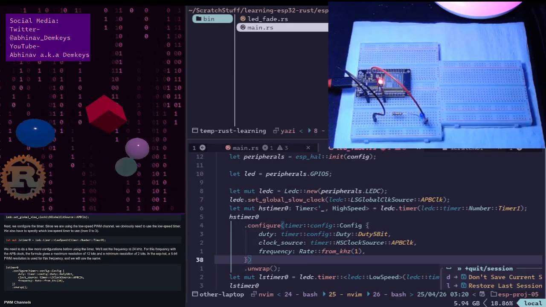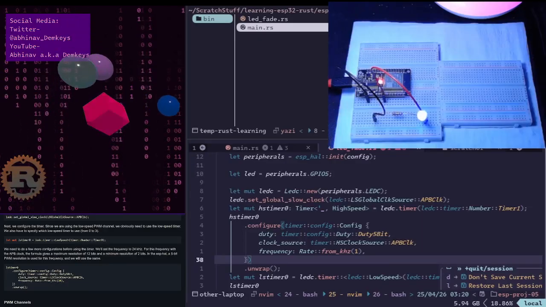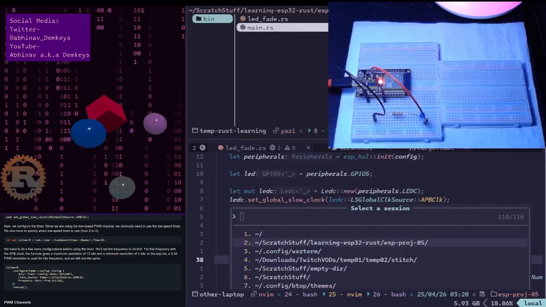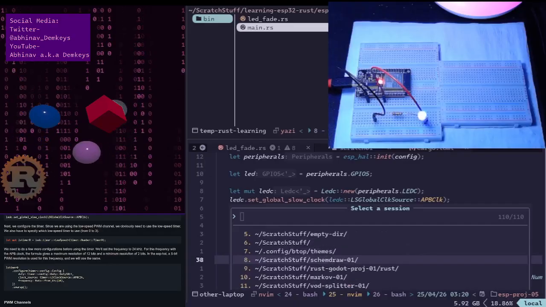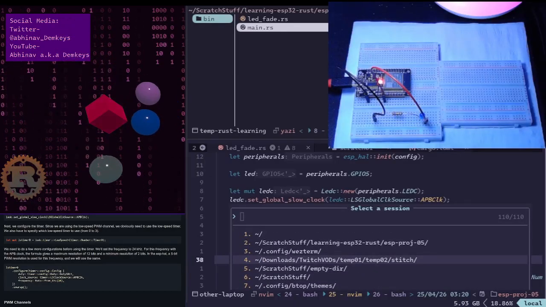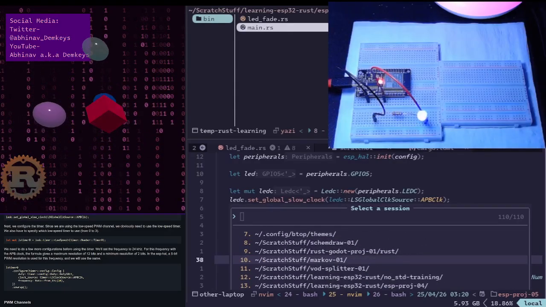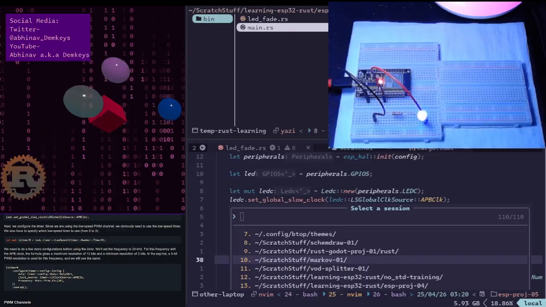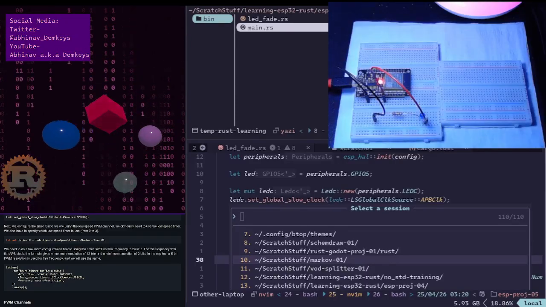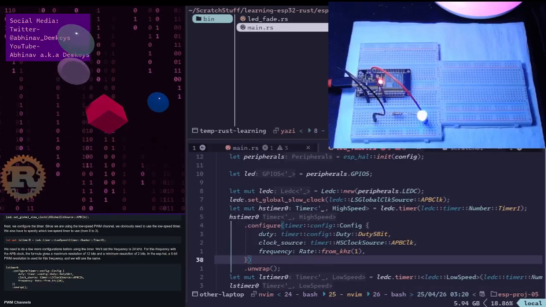This makes it so I can open up NeoVim from literally any directory, and I can still open up that specific session. However, it's pretty common for me to CD into the directory, like for example this ESP proj 05, and then open up NeoVim in there.